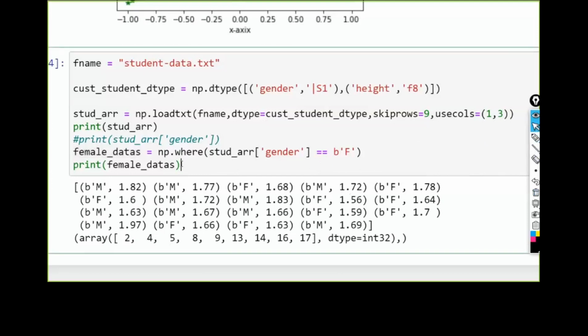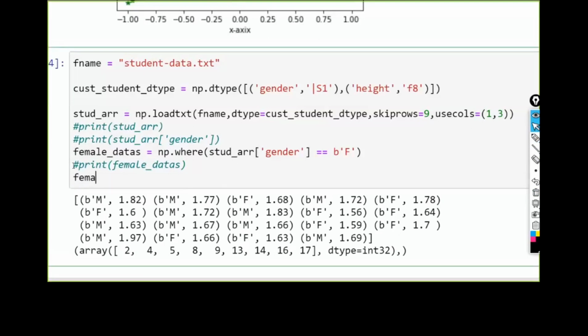Okay, so now what we can do with this is find the female heights. So let's say, for example, female heights equals this student array of height. Next to this, you need to apply this female data, which is carrying all the indexes.